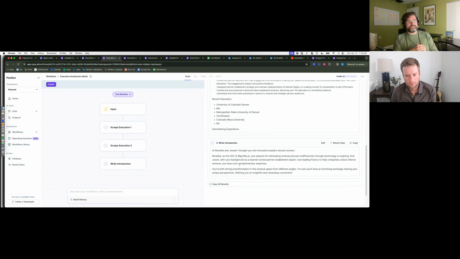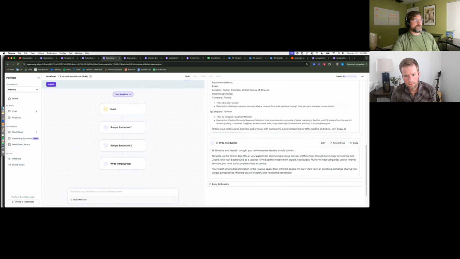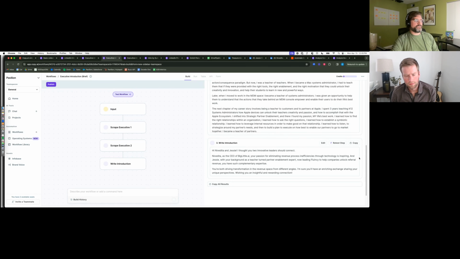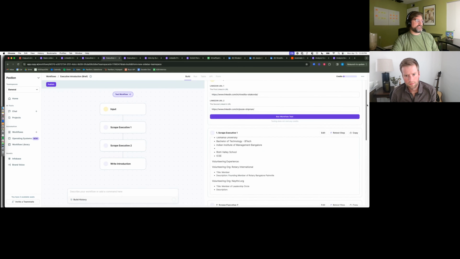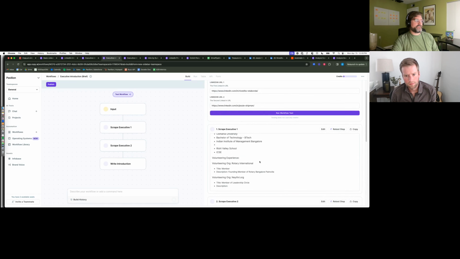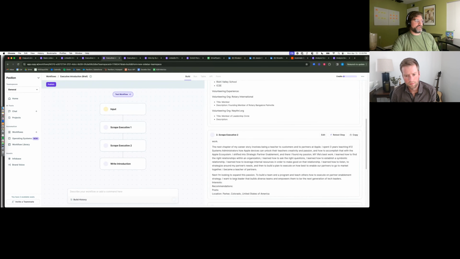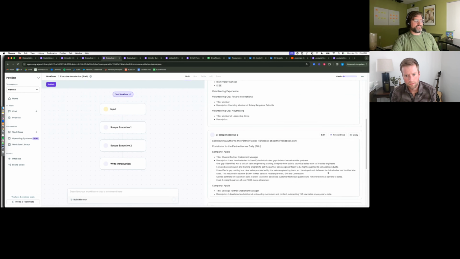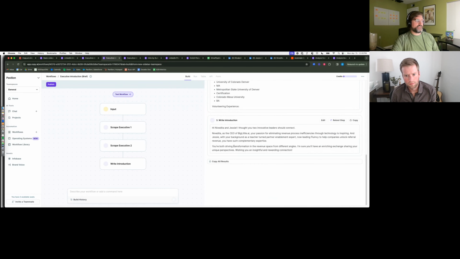But here's one of the things that I found kind of interesting as I was building this: I removed the evaluation step. So the only thing that this does is it scrapes their profile, and it takes the scrape and then it writes the message. So this message is sourcing the entire scraped profile for both professionals when it writes it. And one of the reasons that I like that is the creativity that it led to.